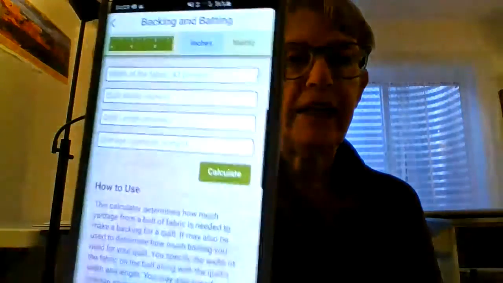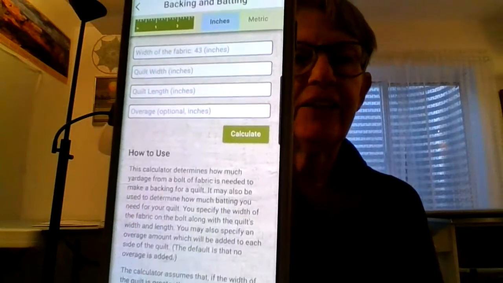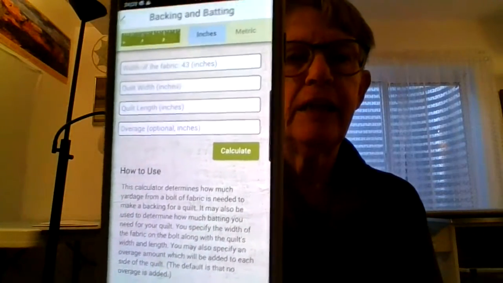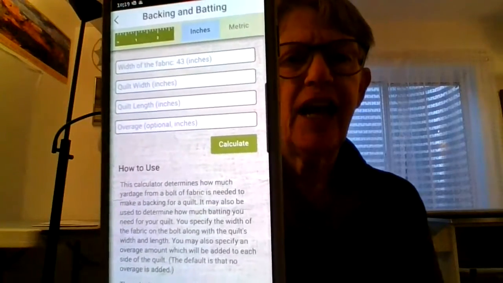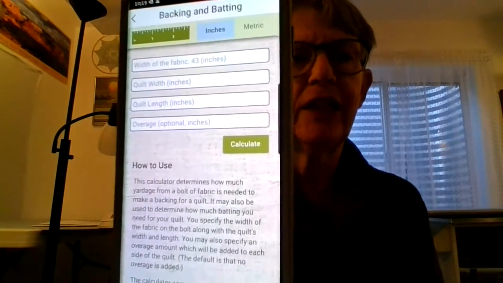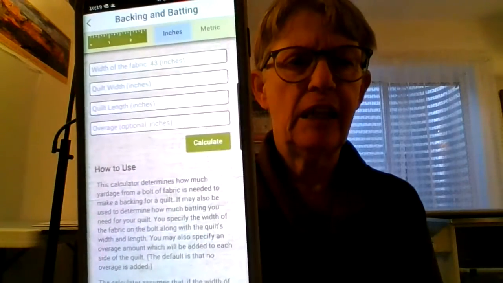Now for backing of your fabric, let's go to that section. It's going to ask you again the width of your fabric, the width of your quilt, and the length. Now, overage is how much extra you have to allow for when you're taking your quilt to be quilted.